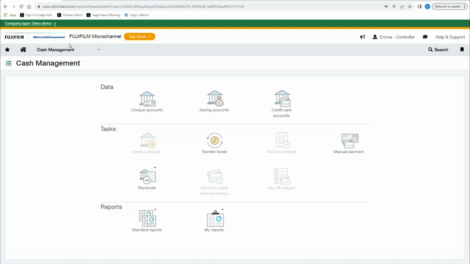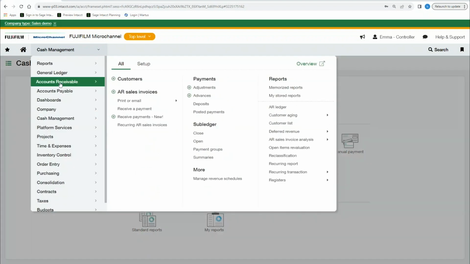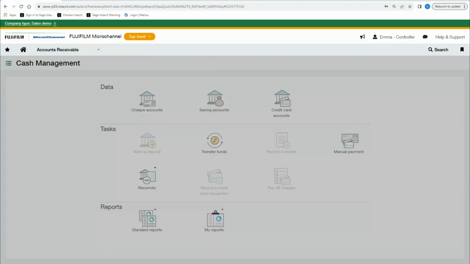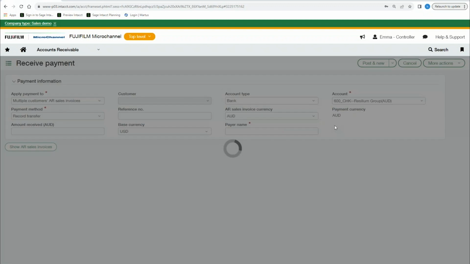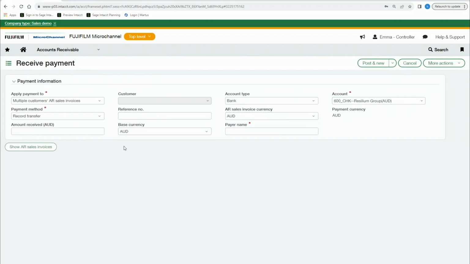So looking at that in action, if we go into accounts receivable and we look at a new payment that I might want to receive, we have this new feature at the top where we can say, what do we apply this to? Is it one customer? So what do we show? We want to show one customer's AR invoices. I want to show that parent and child customers. So effectively, if I do that, you still select a parent customer there, and it'll show you all the invoices. Or if you want to do this across multiple customers, you've got the ability to do that across multiple as well. So as per normal, we select the bank and the currency that we're working in.